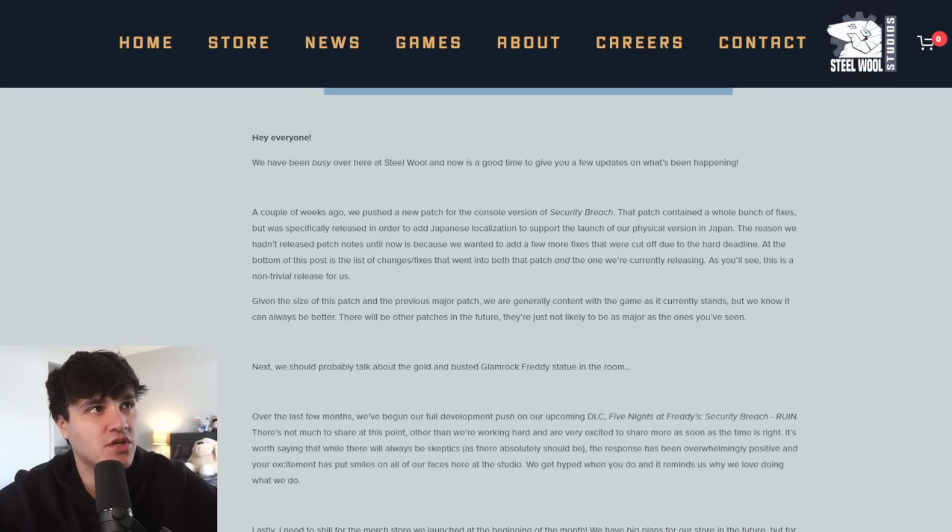They said, hey everyone, we have been busy over here at Steelwool, and now is a good time to give you a few updates on what's been happening. A couple of weeks ago, we pushed a new patch for the console version of Security Breach. That patch contained a whole bunch of fixes, but was specifically released in order to add Japanese localization to support the launch of our physical version in Japan.